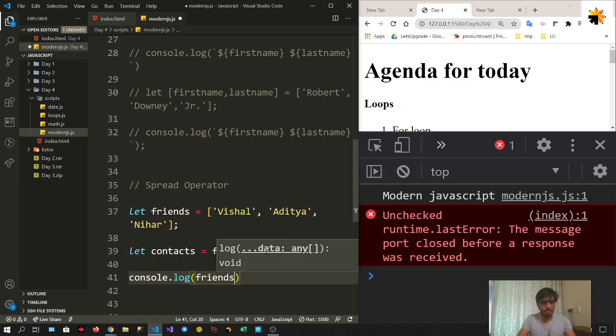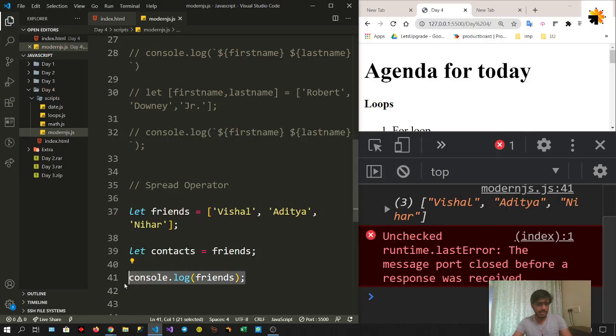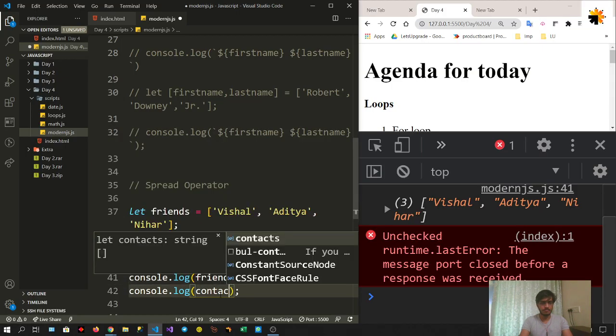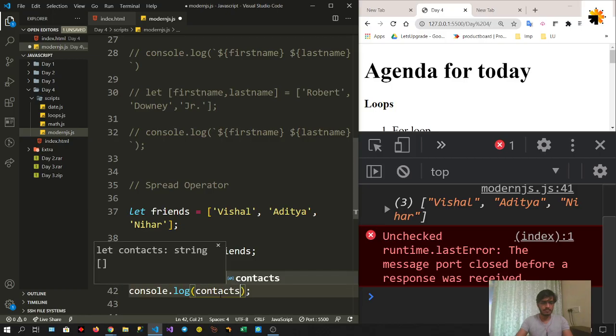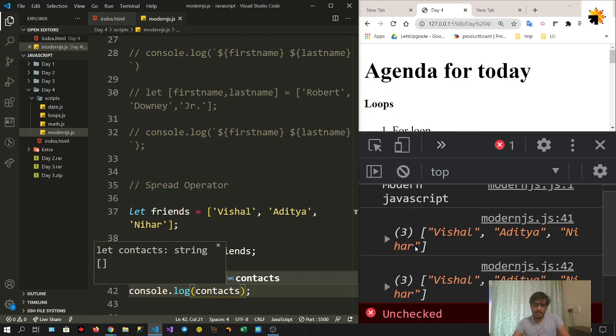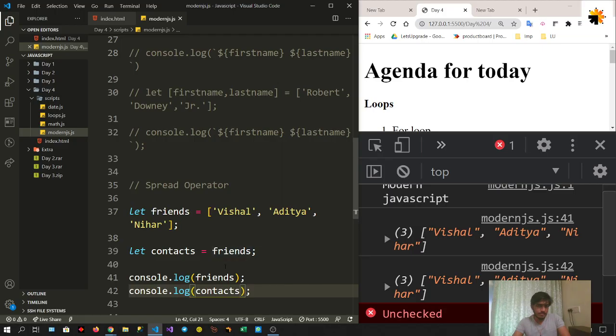First I will log friends. So we have this friends array. Now if I also log the contacts, you see that it has given me both the arrays the same. So what it has done is it has just copied this array, made a reference to that array in this contact array.